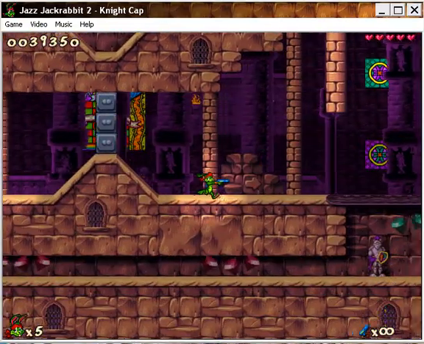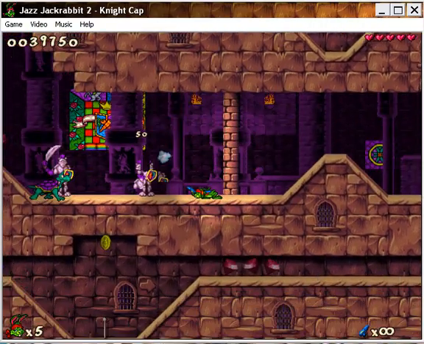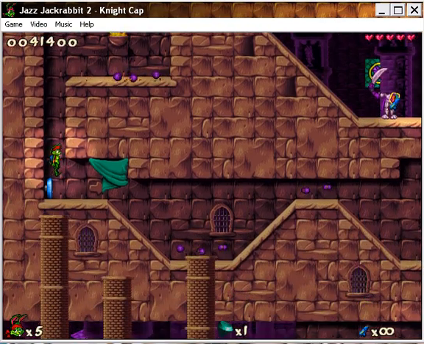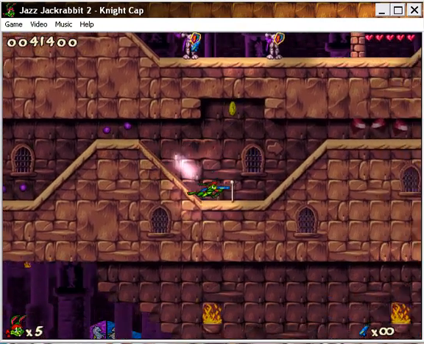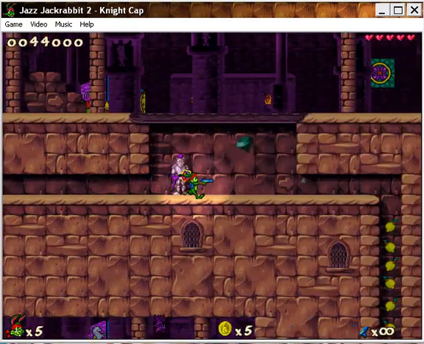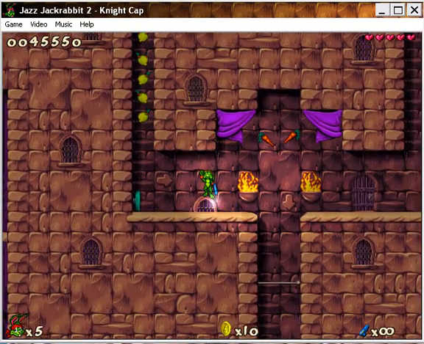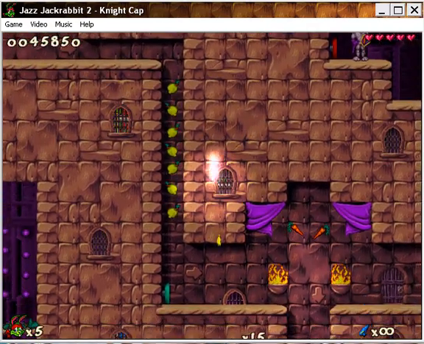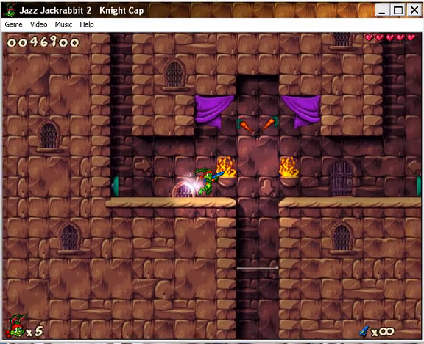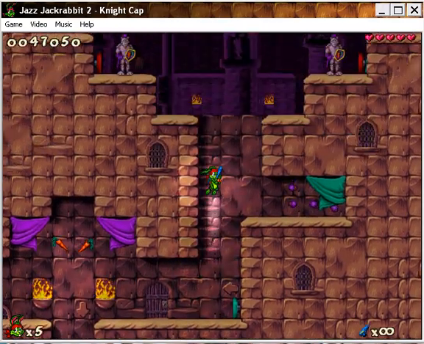So, there's a couple of ways to go in this level. I'm gonna go left first. I'll try and cover both ways. Don't fail. Okay. Stop yourself from going, wait. No. Sorry. Okay. There we go. More coins. Come on. I want that coin. There we go. Okay. There we go. So, that's that way.